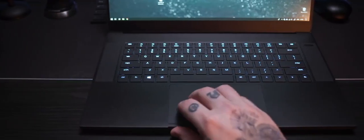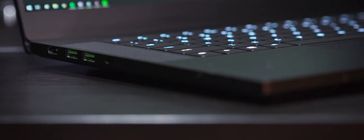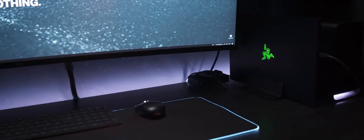The touchpad is big and very responsive to Windows gesture controls. For ports: there's a charging port, two USB 3.1 ports, and a headphone jack on the left side; mini DisplayPort, HDMI, another USB 3.1, and a Thunderbolt port on the right. I would love to have an Ethernet port and SD card reader though — it's not a massive flaw but does bring some inconvenience. In the studio I use a small dongle for Ethernet, and at home Ethernet is connected to the Razer Core, which also hosts my external GTX 1080 Ti and feeds my external monitor. With the Core, all I have to do is plug the Thunderbolt cable to get an external screen plus wired internet.